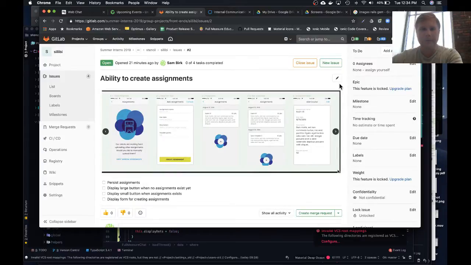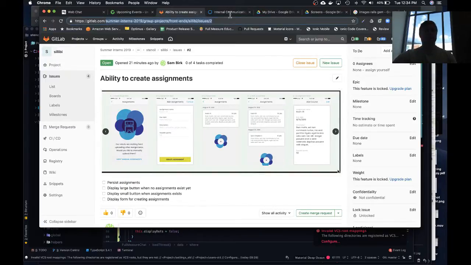If you wanted to close it from the other side, you have to say closes, and then it's /summer-intern/2019/group project/front-ends/syllabi/issues/2. It's this thing here. So you have to say I'm closing that. I forget exactly what the syntax is, but it's something like that.